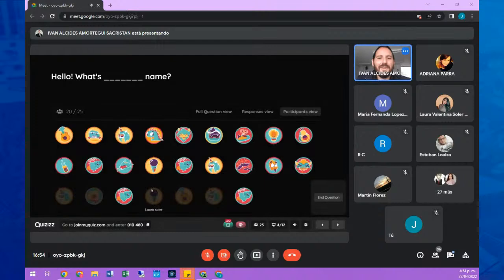Okay, we have 20 participants at this moment. Let's wait for Kevin, Lorena, Laura, Soler, right? Kevin, are you ready? Laura, Soler, are you ready? Okay, it's just one word that is usually confusing for people who speak Spanish as the native language. Okay, I guess I'm going to stop this question here.